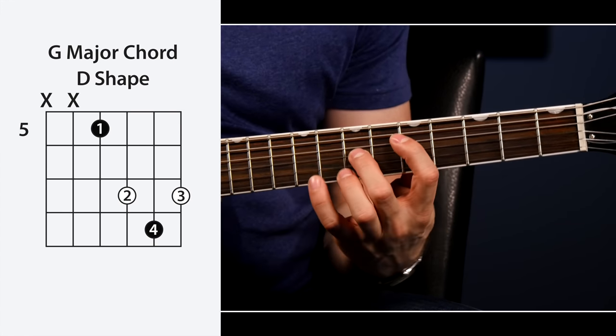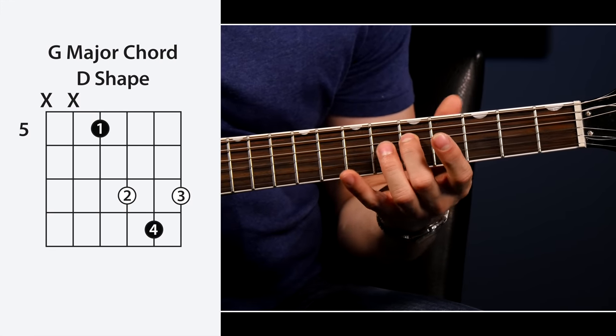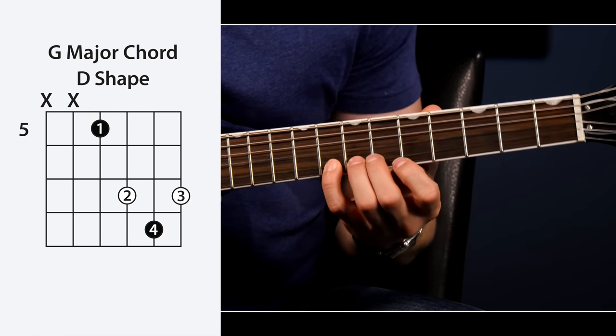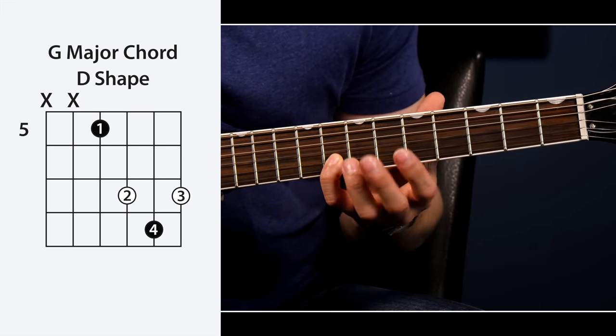So visualize that chord. And then where the root notes are too, right there on the fifth fret of the D string, and there on the eighth fret of the B string with your pinky.